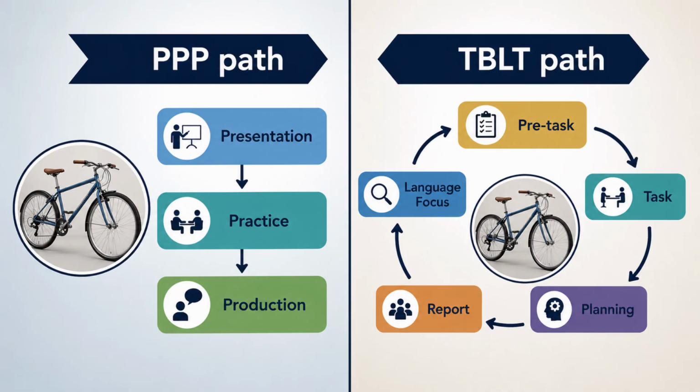Let us put the same lesson through both matchings. The topic is giving advice. PPP version, you create a context. A friend hates their job. You present, for example, you should. If I were you, I would. Have you thought about? These are examples, these are forms. Students practice the forms. Then they role play, or maybe give advice conversations.